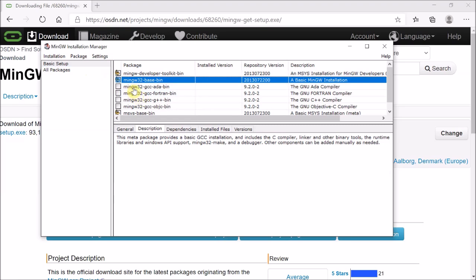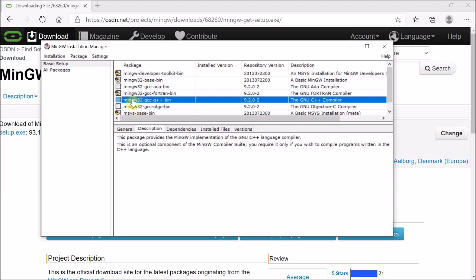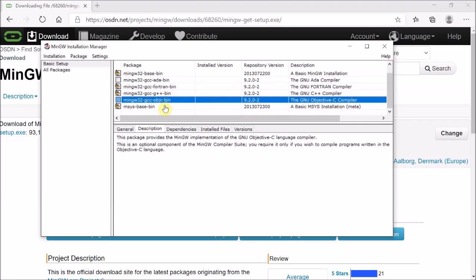We're not going to need the Ada, but we will need the Fortran components, and we will need the C++ components. We're not going to need the Objective-C language. Okay, so we've chosen the basic packages that we need. So now we just do apply changes.